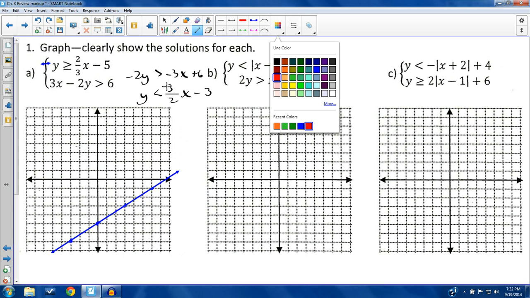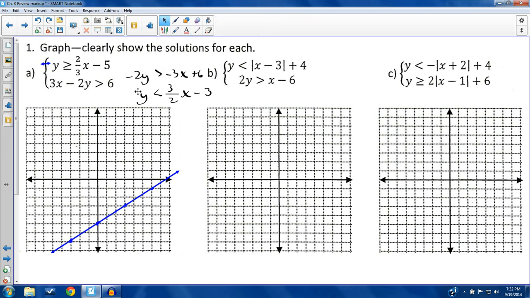Your other one, let's make red. Red will be starting at negative 3, and I'll go up 3 over 2, like so, and down 3 over 2, like so. And when I graph this, it probably looks a little bit like that. It'll be going down a little bit like that. I'm going to line them up a little more. Okay, there we go. Oh, by the way, this should be a dashed line.